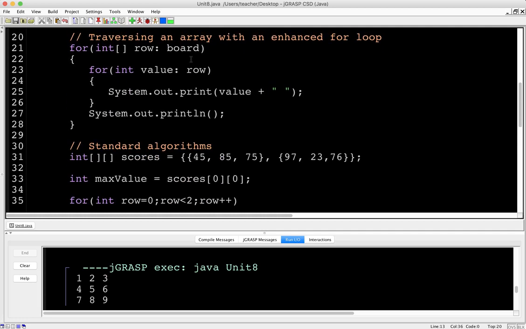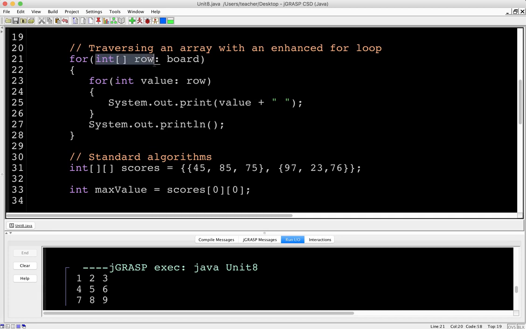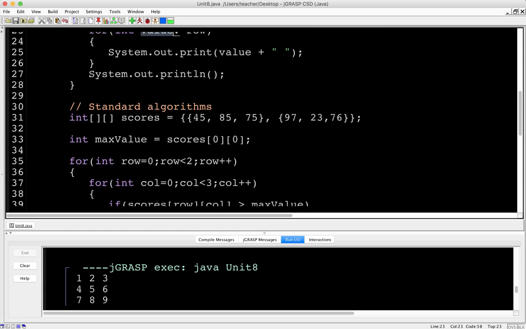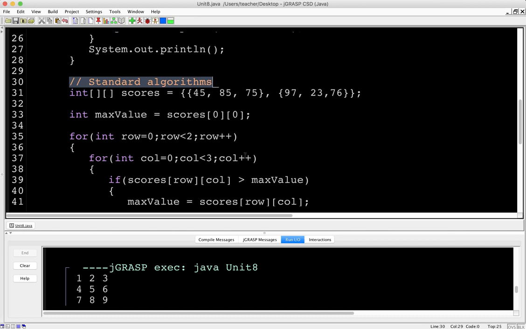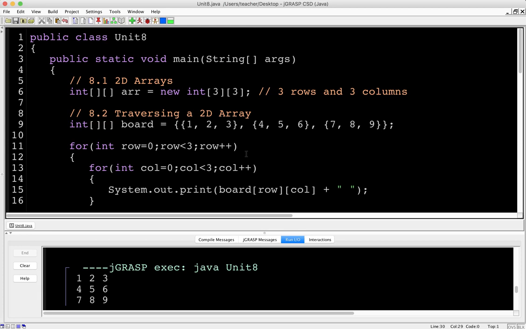We can use enhanced for loops, but you just got to be really careful here, because what you're iterating through, the board, isn't values. The board is a set of arrays, single dimensional arrays. So that's kind of an interesting structure. And then once we have the row, then we can get the values out. So we have two enhanced for loops there. And then, as I mentioned just a few minutes ago, the standard algorithms will all work with the 2D array, but you gotta do a little bit of thinking, especially in some of the ones where you're shifting. So you want to give that some thought. Anyway, so yeah, hopefully this is something we can practice and will help give you a good head start on that. Okay, good luck.